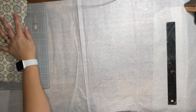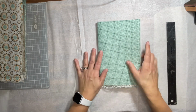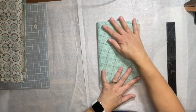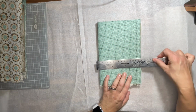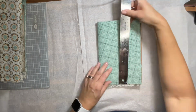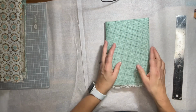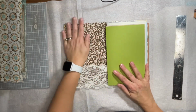So I wanted to do that one. And then I thought, well, while I'm making one, I might as well make another one. And this is our regular one, this one is 6 by, well, 6 1/4 by 9 1/4, I think. So this is the one that we have that will be available.